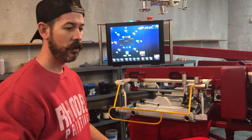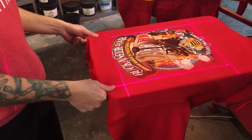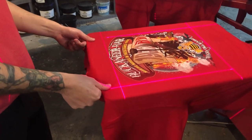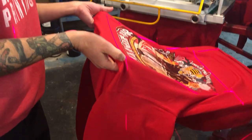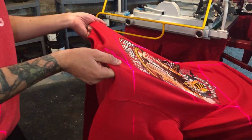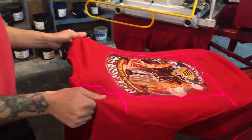Time to offload a shirt. The correct way to do this, I'm gonna grab here, back up by the shoulder seams again, but on the board, so you can see the board's right there. So I'm grabbing close to the board and obviously not touching the image because it's wet ink. And I'm just gonna lift up. I'm not concerned about pulling it off the board or away from the board now, I'm pulling it up. And so it's stuck down there a little bit because this is a really tall image. So I'll just go down here and break it loose.